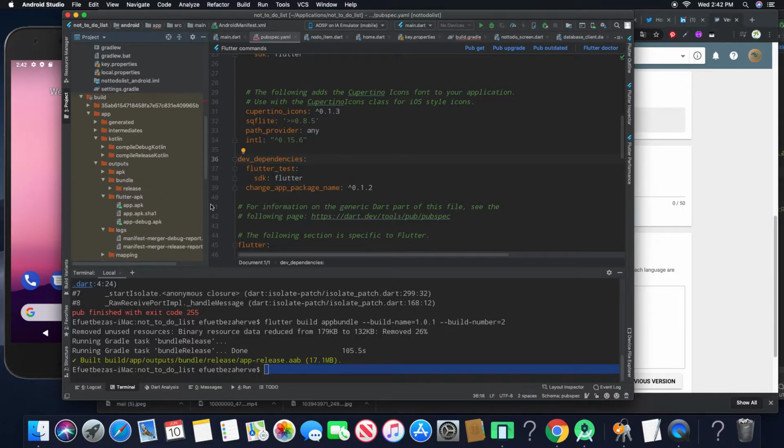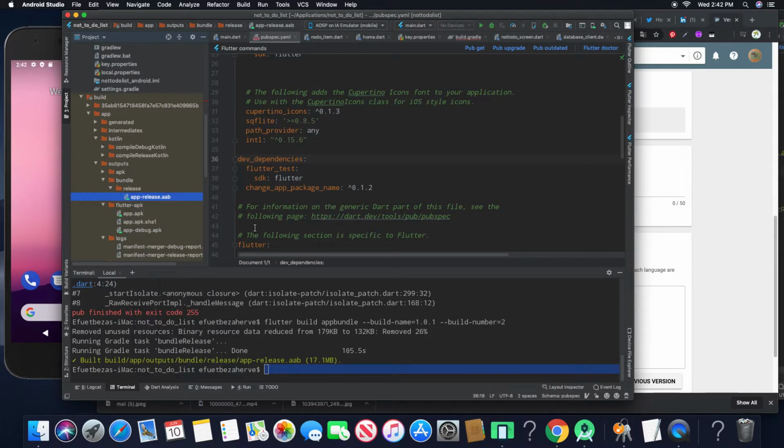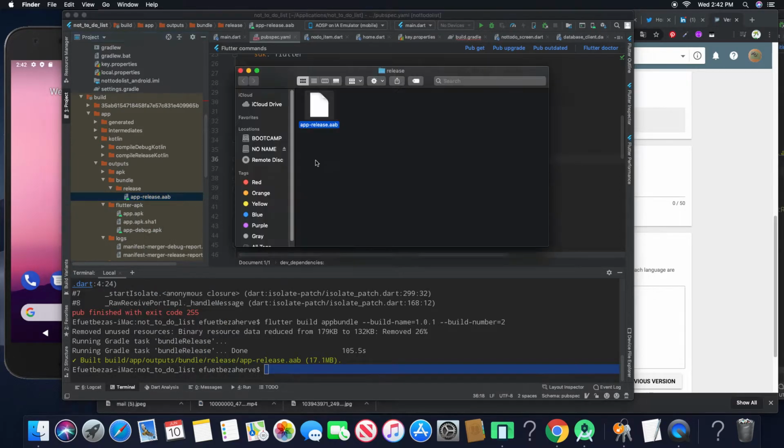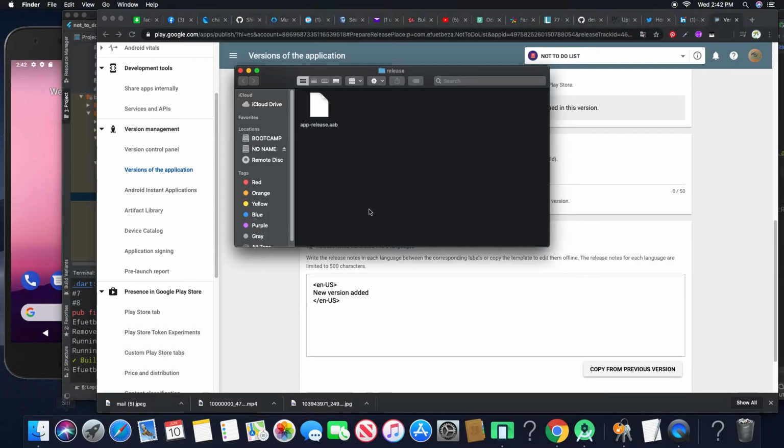Okay, now, yeah, it's ready now. Sometimes it's like that. So let's go to review in Finder. So this is it. Let's see how we can just update it.